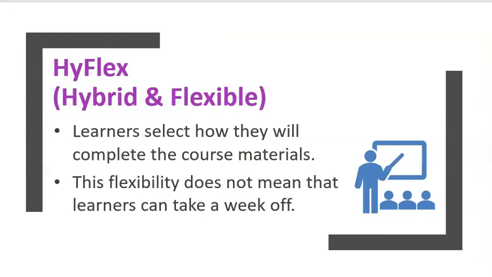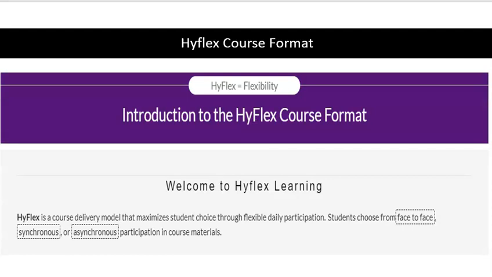Now let's define Hyflex. Hyflex is a combination of the terms hybrid and flexible. Hybrid learning is when instructors utilize a combination of online and in-person face-to-face instructional methods. With Hyflex, we use the combination of online and face-to-face in-person methods in an even more flexible way. With Hyflex learning, learners select how they will complete the course materials. This flexibility does not mean that learners can take a week off.